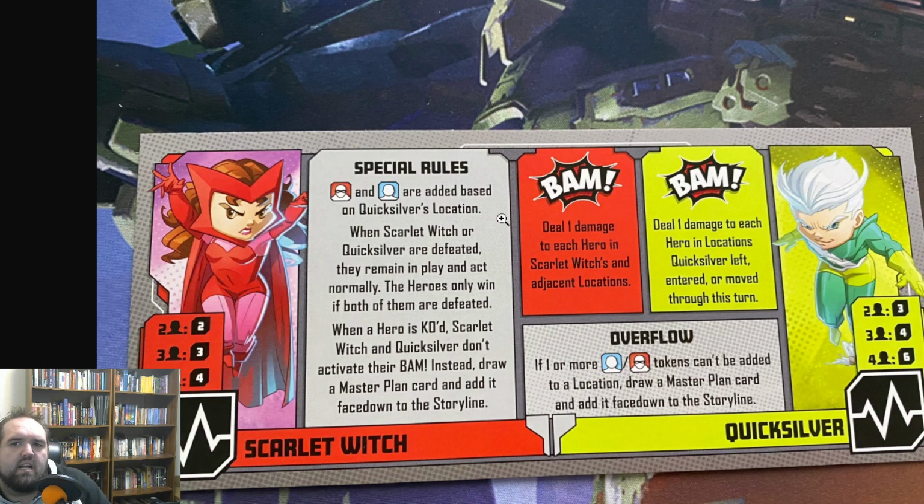And the heroes, yeah, when a hero's KO'd, Scarlet Witch and Quicksilver don't activate their BAMs. Instead, you draw a Master Plan card added face down. And that's true for Overflow as well. So both of these characters are saying, yeah, we're speeding this game up. If you don't attack these two characters quickly, you're going to be in some trouble.